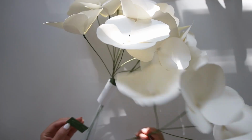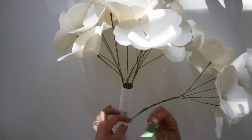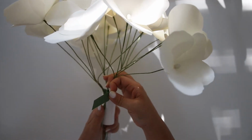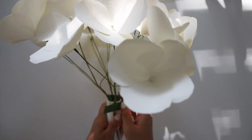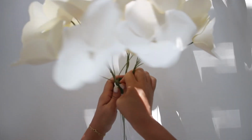Fix the flowers as you go, and now the remaining groups I'll be attaching to the outer area of the coupler, the same way with a scrap of green paper. You could add the flowers trying to fill in any gaps and try to make the flowers shape into a dome.